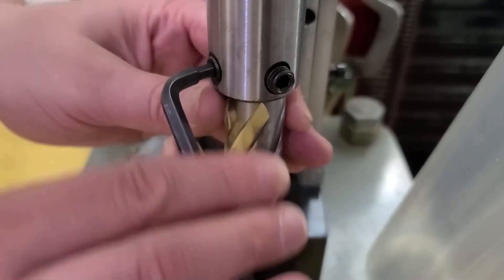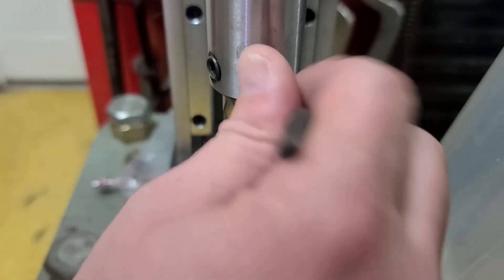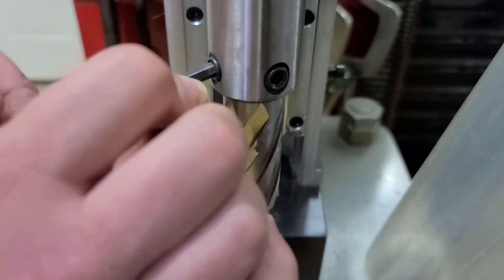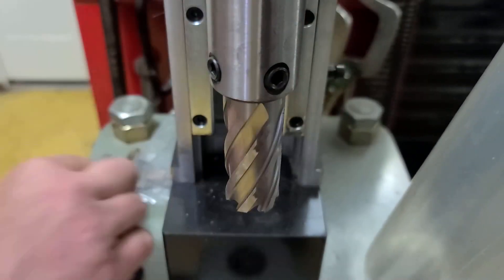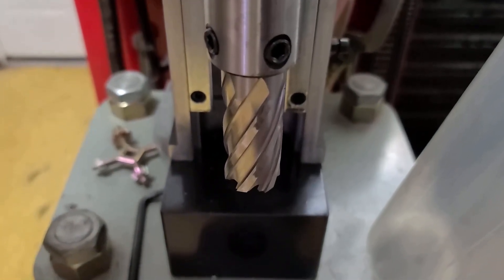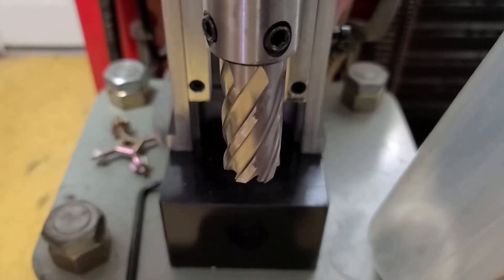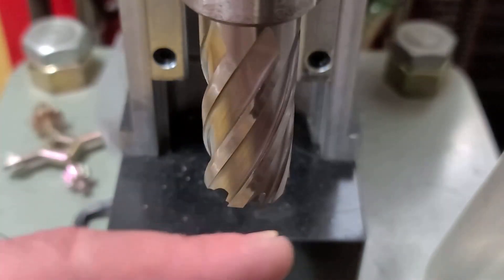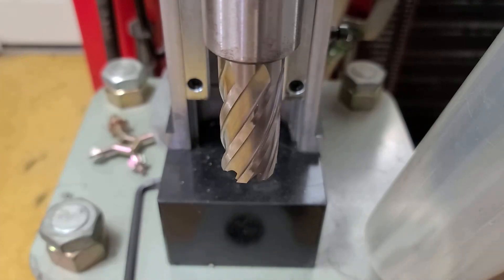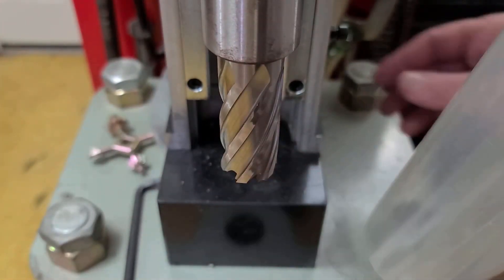I'm going to torque this down. After working with Haugens and others, we get a little better view of the cutter itself. Even though that doesn't look like that much wobble, it's actually pretty significant. I've used Milwaukee's, I've used Haugen's, and they're really on it.